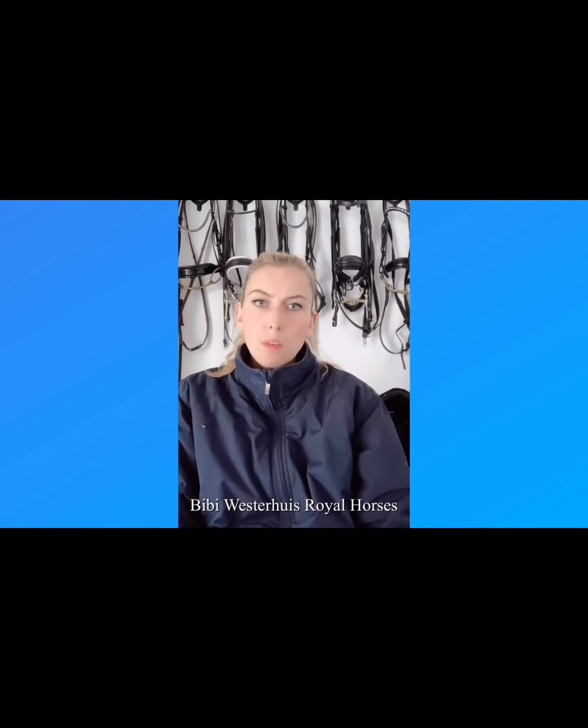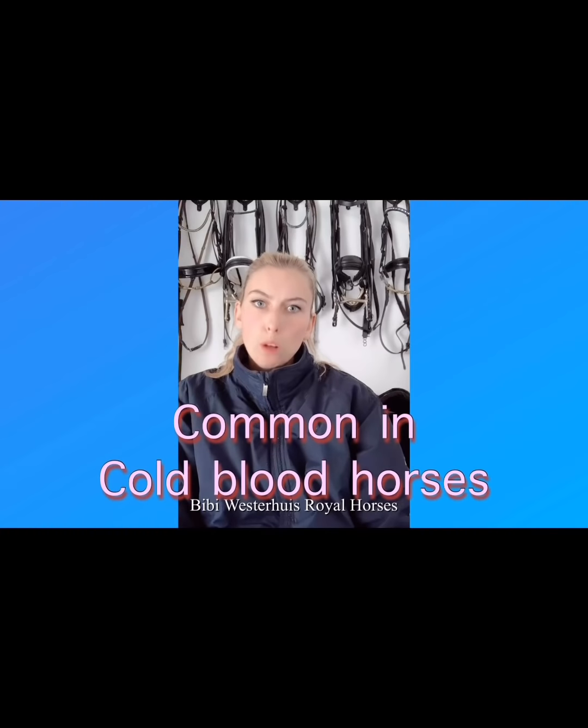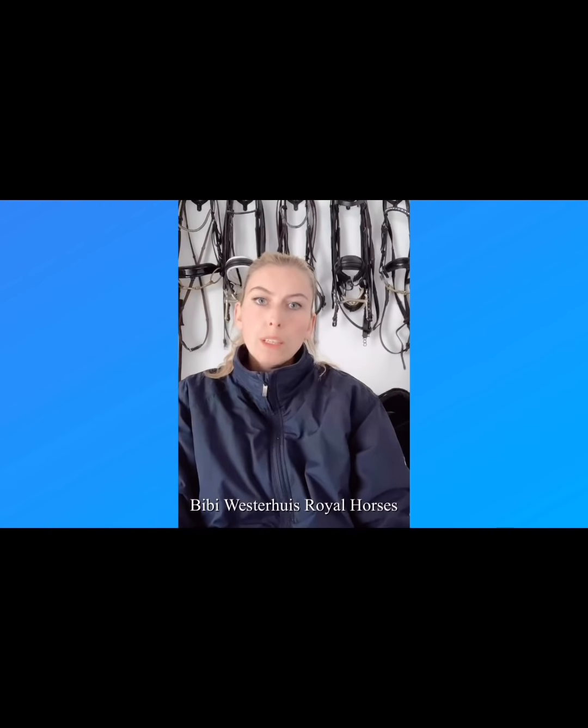The mega esophagus is a chronic condition, which means that it will get worse over time and more frequently food will get stuck in the esophagus. Moreover, it cannot be cured. It is rarely seen in warm-blood horses and thoroughbred horses, but quite common in the cold-blood horses. So if you have a Friesian or another cold blood breed, this video might be very interesting for you.